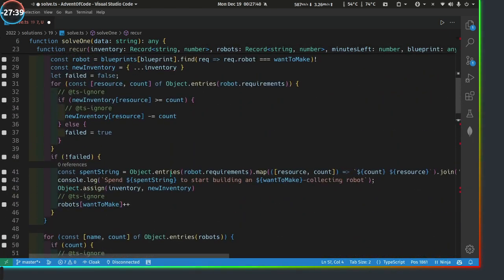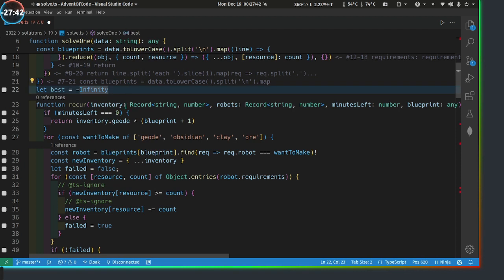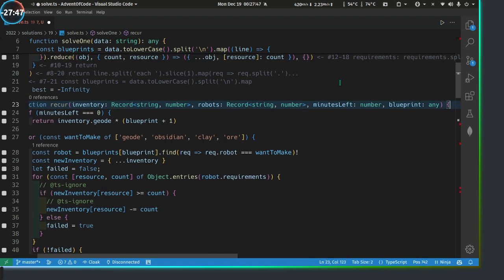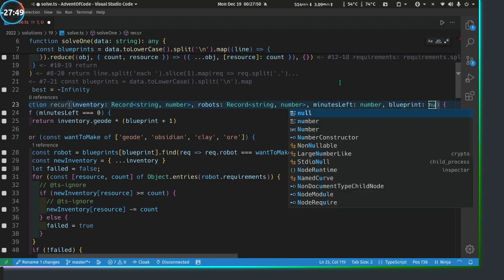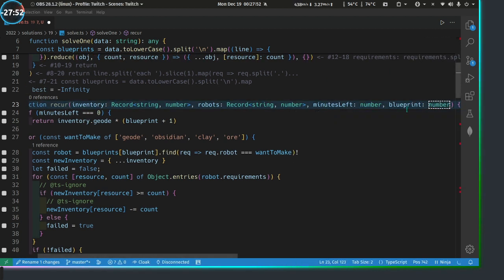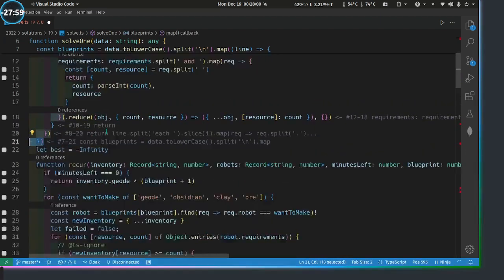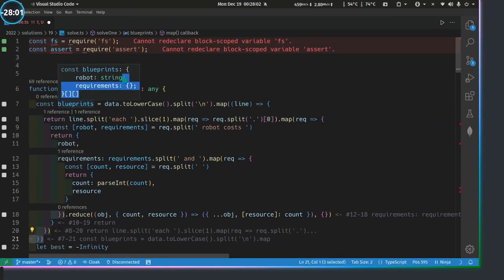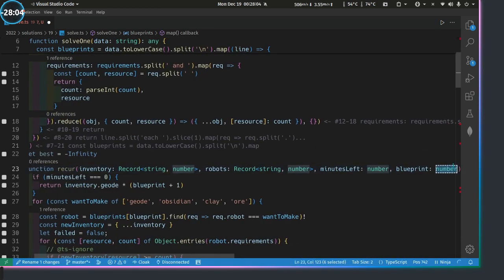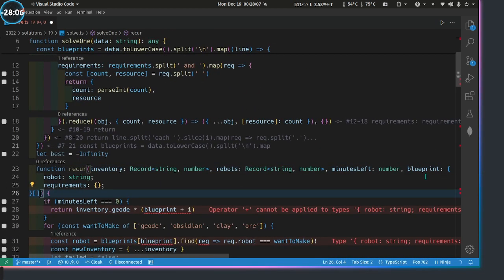Okay, yeah, this is actually a good one, Copilot. Good job. Minutes left is 0, then inventory geode times blueprint ID, something like that. Blueprint ID, but we do need to access the blueprint for stuff, so yeah, the blueprint is this thing, but not faulty arrays. BID number. There we go.